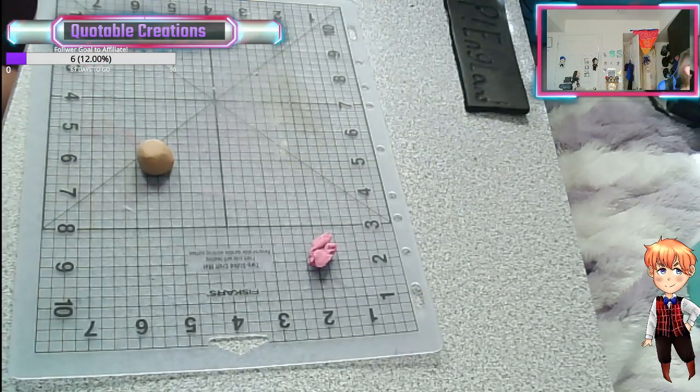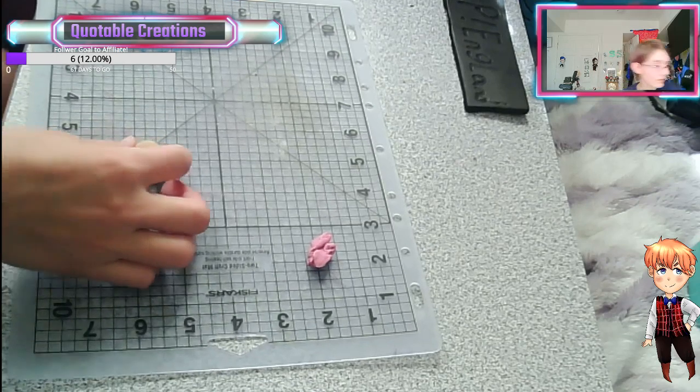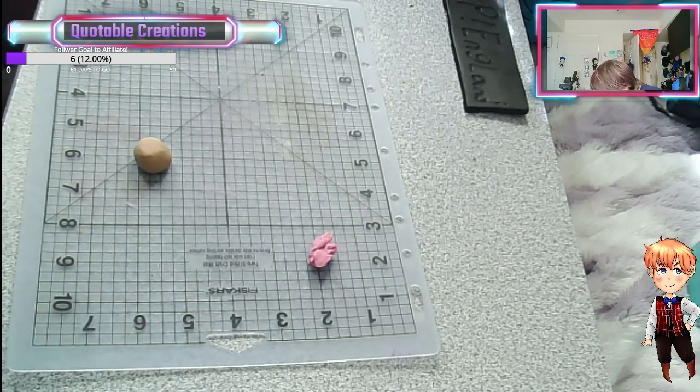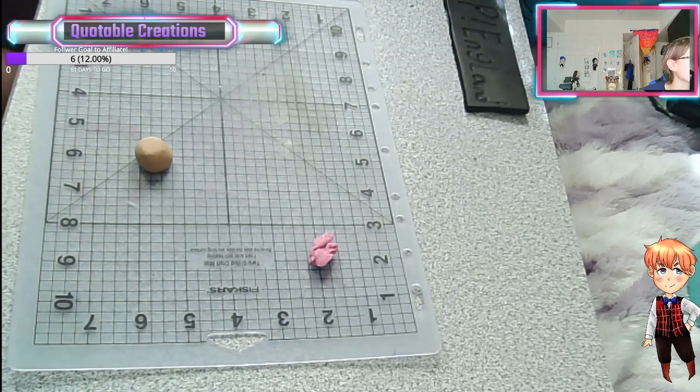Okay, let's get some detailing utensils. No, the foam. Oh, falling. Thing is falling. Can't have that. Oh, butterscotch. At least one thing has to happen in each stream. I swear. Alright, so what tool will be a good tool to use? One sec, guys, I shall be back. Give me one moment.